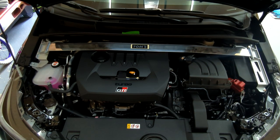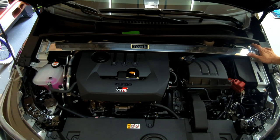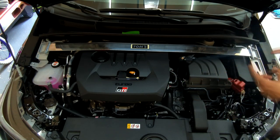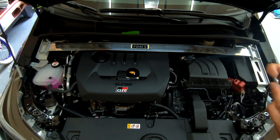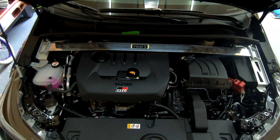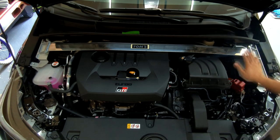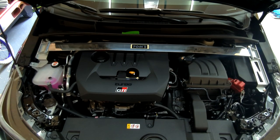They do provide a Tom's sticker if you want to add it on there to say it's Tom's and not Cusco. Really quick, really simple install — without recording this probably would have taken 30 minutes. The one thing I'm concerned about is that all the mounting points, while technically connected to the strut tower via the surrounding frame, are still a very thin piece of aluminum connected to a bracket. I don't know if this will actually do anything or if it's more of a showpiece — I'm not familiar with this chassis.